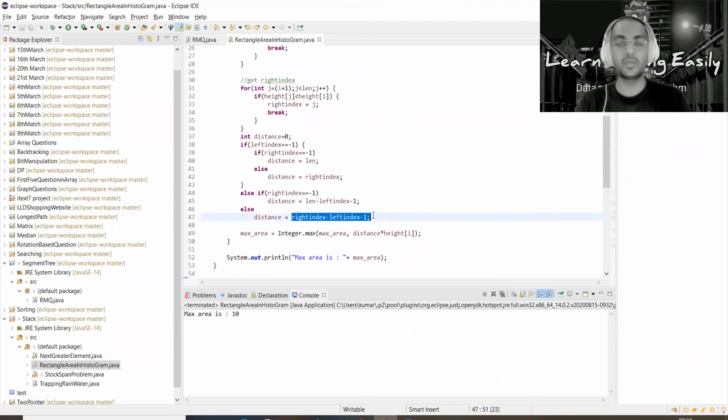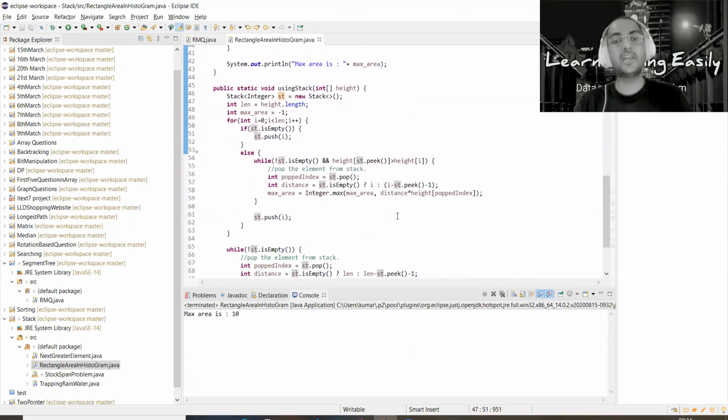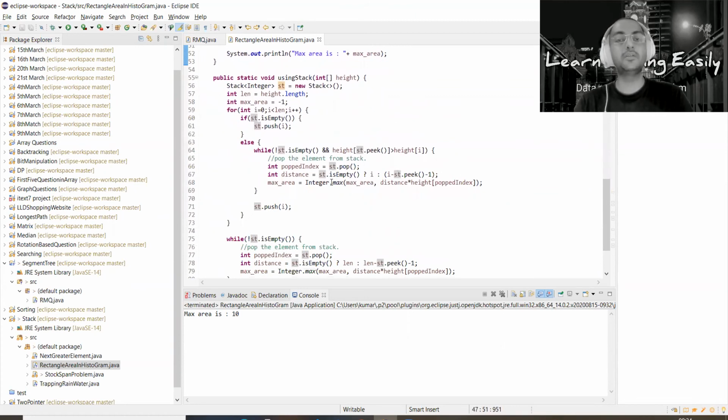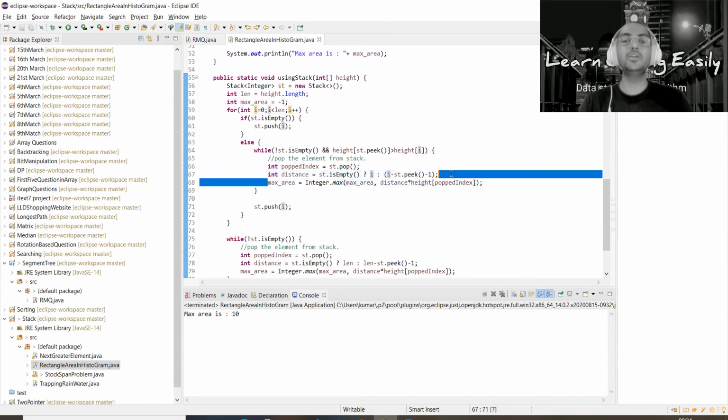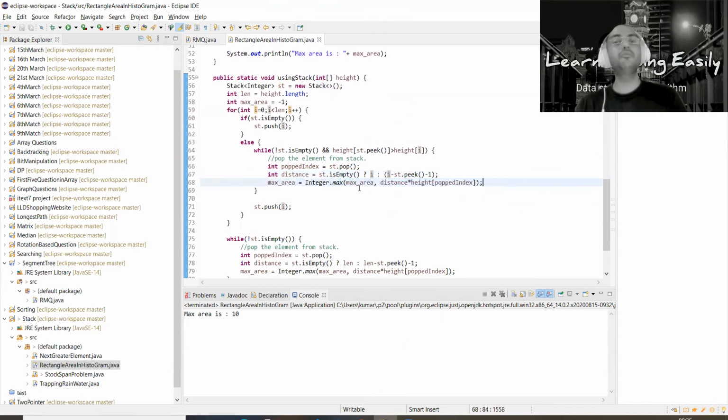If the stack is empty, then we are not able to see a left index here, so the answer will be simply the right index. This way we are able to get the maximum area. So the maximum area will be the maximum of the previous maximum area and the distance multiplied by the popped element height.